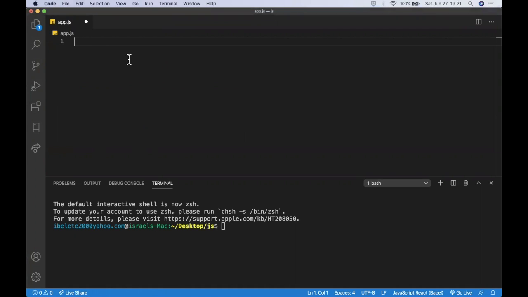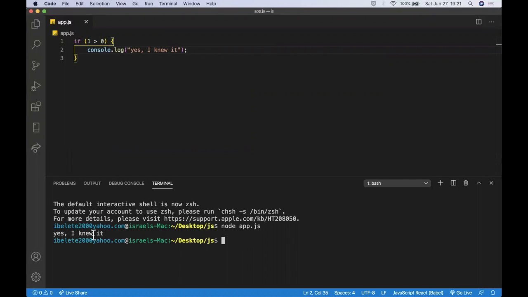So we talked a little bit about conditions, right? Let's say, for example, you have if condition 1 greater than 0, right? We open the bracket, console.log. We can just type this, and we can say yes, and let's just type this out.